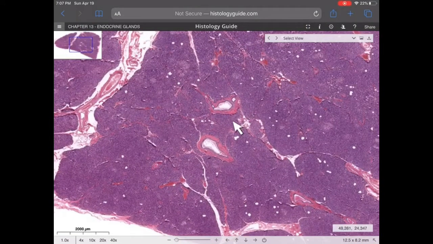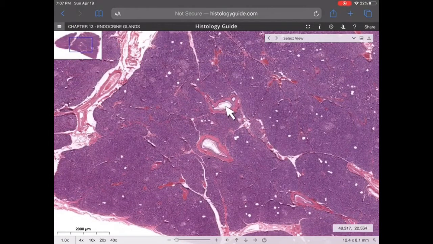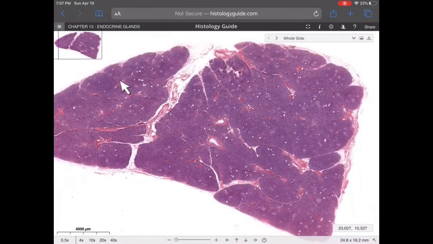So at low magnification, what you're going to see are a bunch of large ducts, as well as blood vessels. The tissue is pretty classically glandular. It's divided into lobules. So here we see one section divided from its neighbor by some connective tissue and blood vessels, and then another section. And then septa reach down into the exocrine tissue, forming lobules in here. Most of this very dark purple tissue is exocrine.